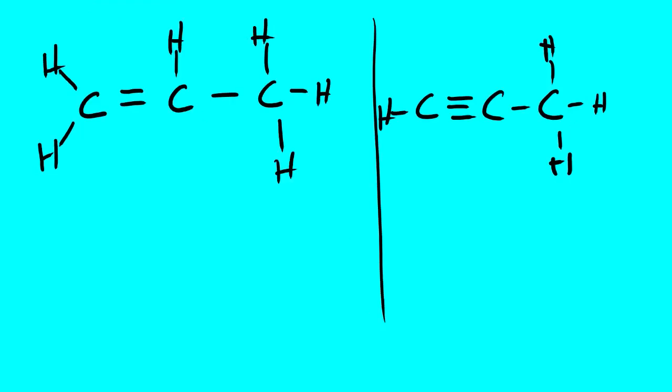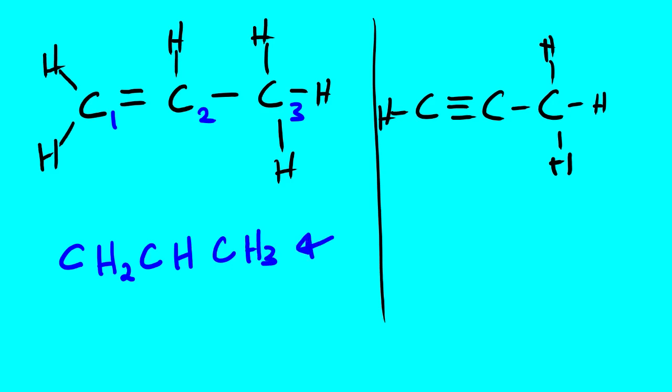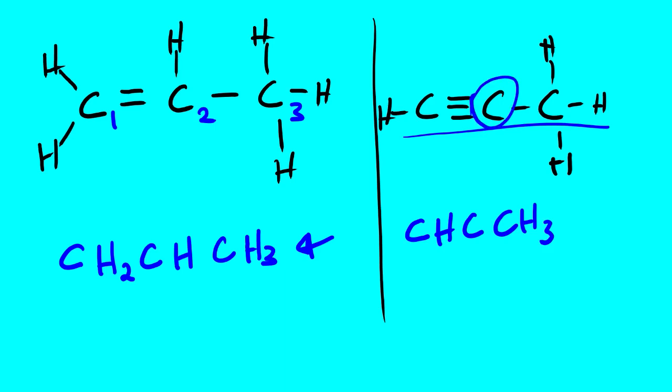The other topic that we should look at is the condensed formulas. Since we know the molecular formula for these particular examples, let us look at the condensed. Remember, the condensed is simply a summary that gives each and every detail on a particular carbon. Now you can see that we have 1, 2, 3 carbons. The first carbon has 2 hydrogens. The second carbon only has 1. Then the third carbon has 3. So this is the condensed formula for propene. Now looking at this, we have CH3. As you can see, the second carbon doesn't have any hydrogen bonded to it.